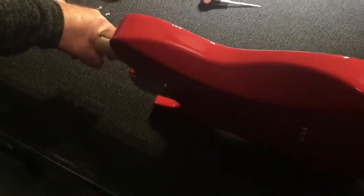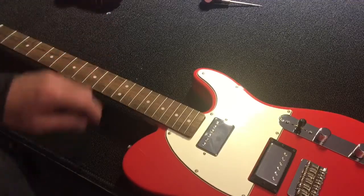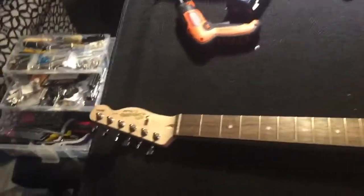Let's pull this together, see what we can see. And that's basically what it'll look like. The design from the original is with the dark. It's a better neck on the Mexico one, supposedly.